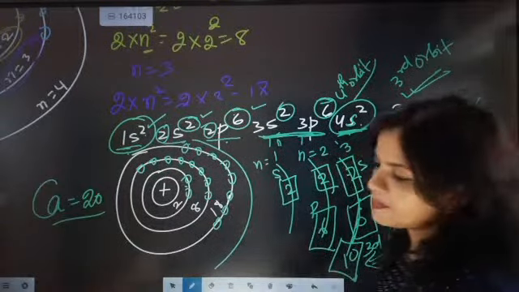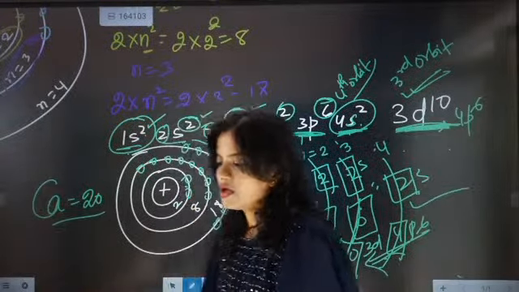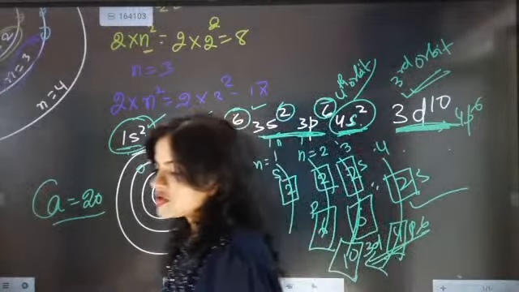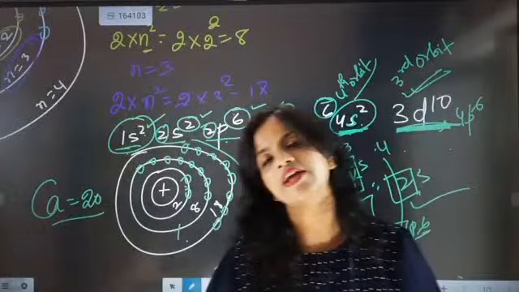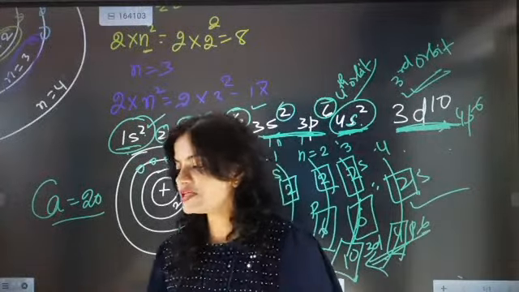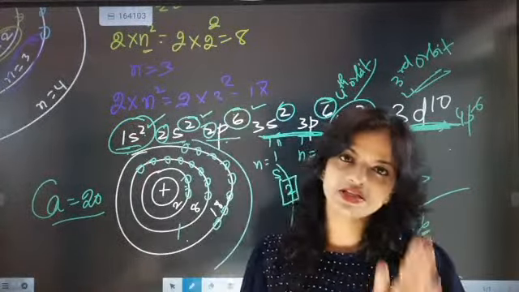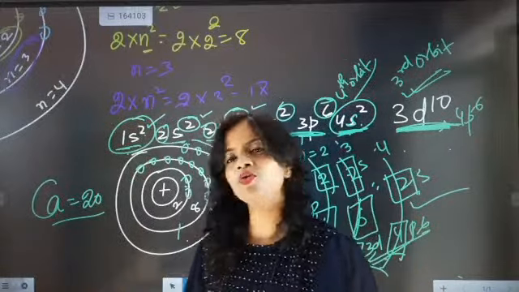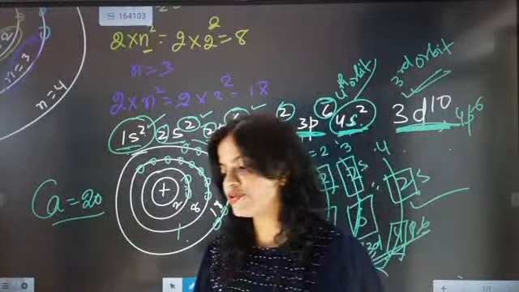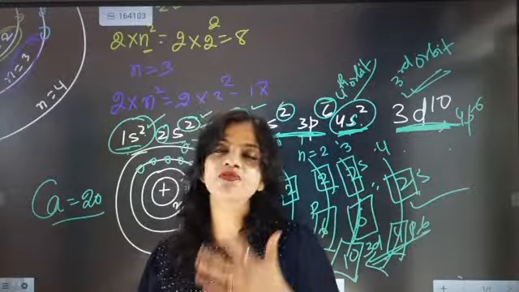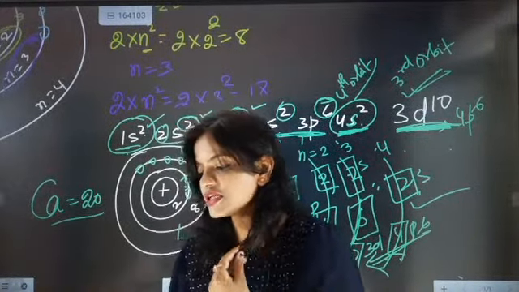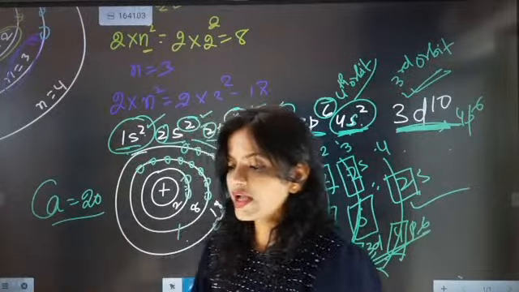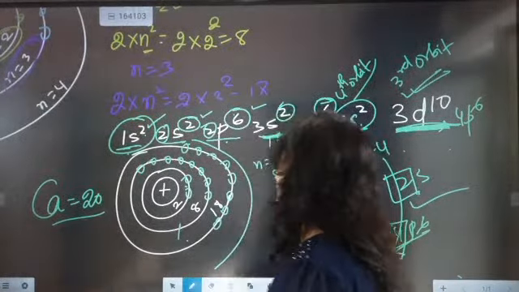Like this, a big energy level formula is written. So like this only, SPDF. S is a room that can accommodate 2 electrons. P is a room that can accommodate 6 electrons. D is a room that holds 10 electrons, and F is a room that holds 14 electrons. How many electrons is it expecting? It is expecting 14 electrons. So we will go back to our work and understand this.